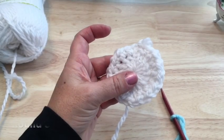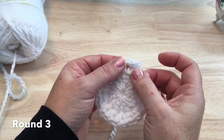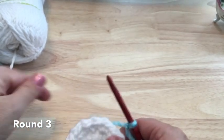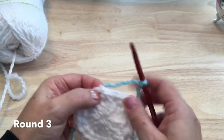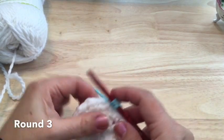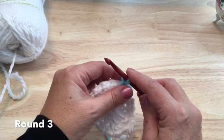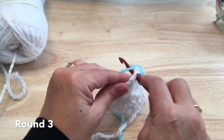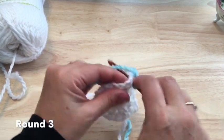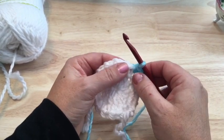Round three, if you're continuing with the same color, you will chain one and make a front post single around the same stitch. Or if you're joining a new color, you can join in the same space if you want. I am going to just start with a front post single around any of the single crochet from round two. Front post single, then we'll single crochet into that chain one space between the singles from last round.